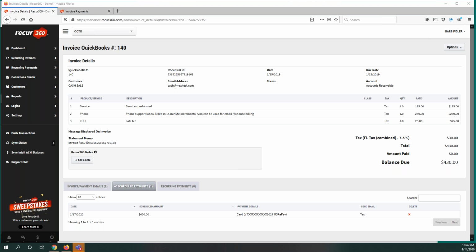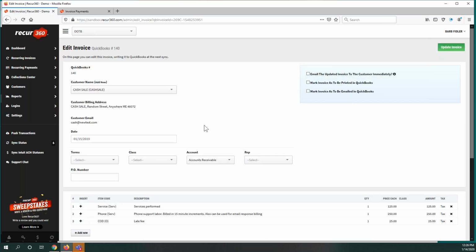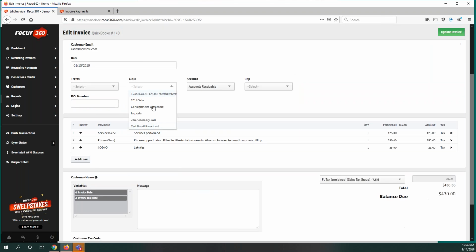Okay. Next user interface update is inside of Recur360. Many of our drop-down screens, like the customer terms and things like that, are just drop-down lists that come directly from QuickBooks. We understand that some clients had quite a few line items in here, for example, in class or in sales rep maybe, that it was difficult to scroll down or see everything that was in there.